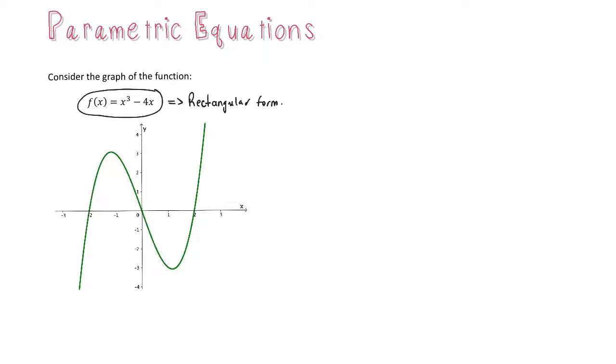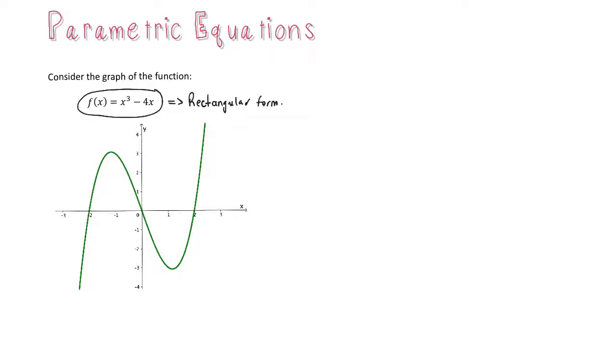So every time that you see in the book or anybody saying, oh yes, this is the rectangular form of this function, simply speaking, the rectangular form just means the expression that represents the curve as a function of x. So that just means f of x equals. Every time that you see f of x equals, you can refer to it as the rectangular form of the function.